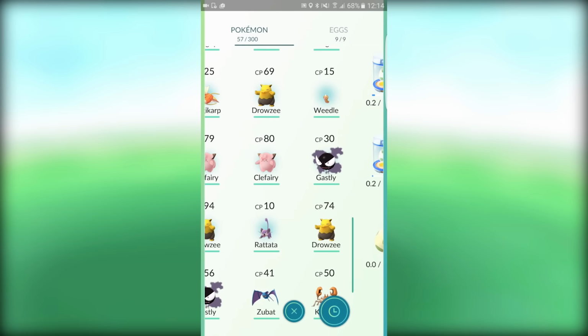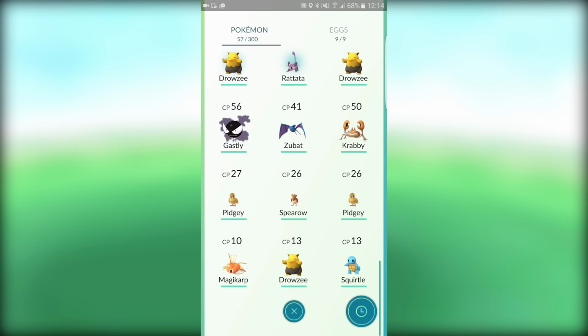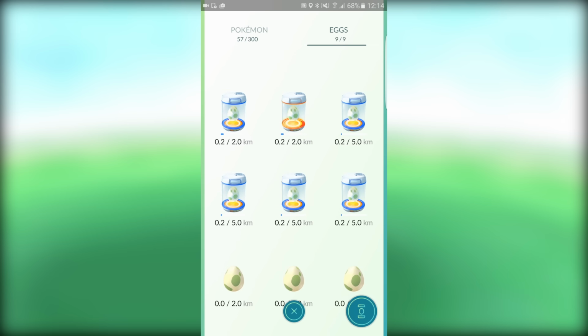And, oh, look at the power behind that Kingler. 74, massive claw. But that's about it. It's not a very impressive lineup just yet. But over here, what do we have here? Well, this is where the eggs are kept.